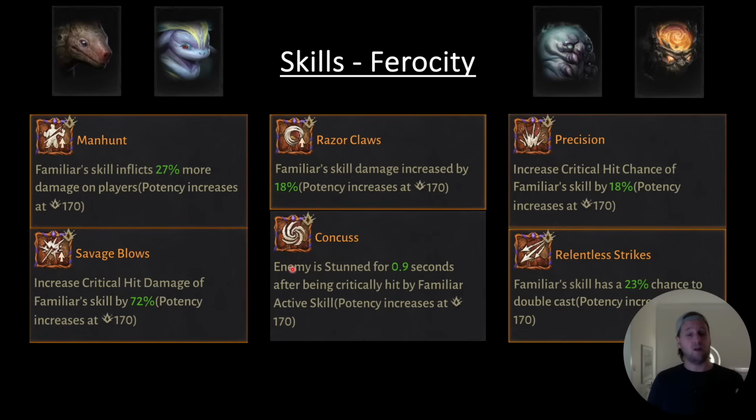There are 24 different passive skills you can get on your familiars, and each of them corresponds with a certain attribute. So there are 6 skills for each attribute. And in front of us now, we have the skills that correspond with ferocity. We have manhunt, razor claws, precision, savage blows, concuss, and relentless strikes.